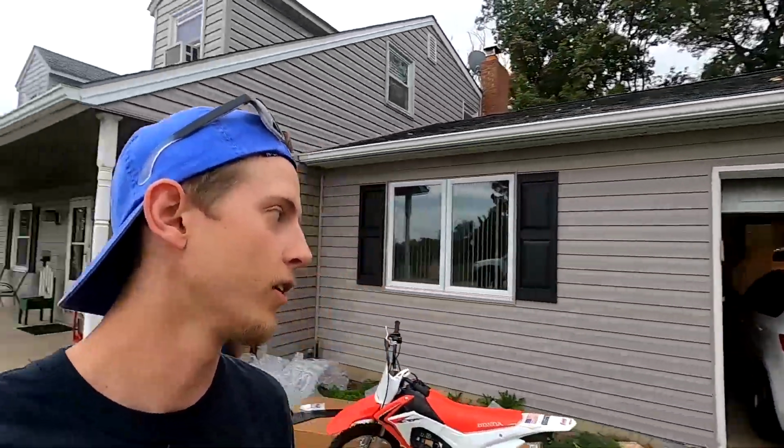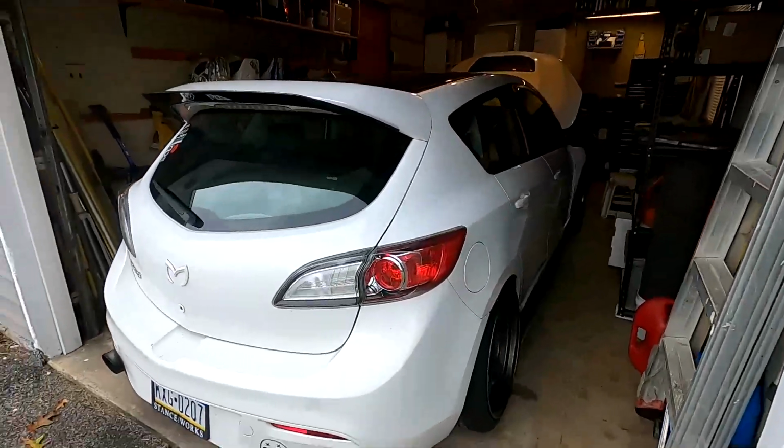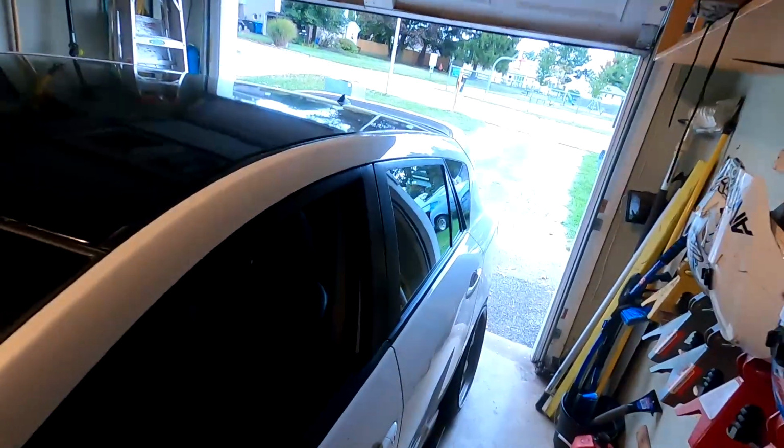Alright, we got her all in the garage. Most of her. We get it in before the rain comes. Good old PA. Oh, by the way, I am Matt, part of SVG, also known as Seven Valleys Garage. There's a good bit of other members with cool cars. My main is my Speed 3 right now. My Taco is my daily, and then the Datsun is a big project car.